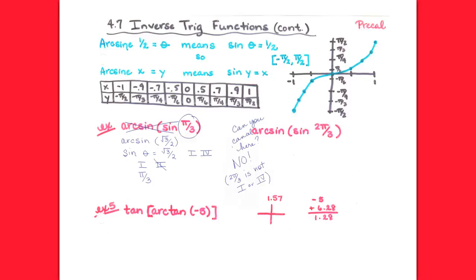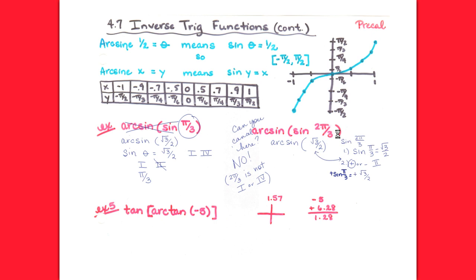So that's my problem. I can do that fun little cancel thing if I am within the designated parameters for the problem. So for arcsine, if I'm in first and fourth, I can cancel. Arccosine, if I'm in first and second, I can cancel. Arctangent, if I'm in first and fourth, I can cancel. But otherwise, I can't. Okay, what am I supposed to do if I can't cancel? Then I go back and do it the exact same way I did that first problem, right? I go back and ignore this arcsine on the outside. Let's just work on the inside with sine of 2 pi over 3.